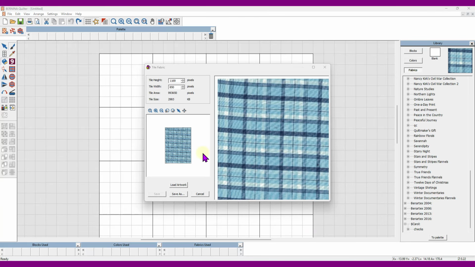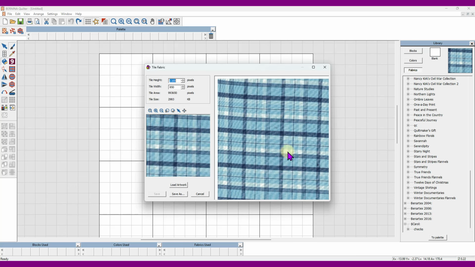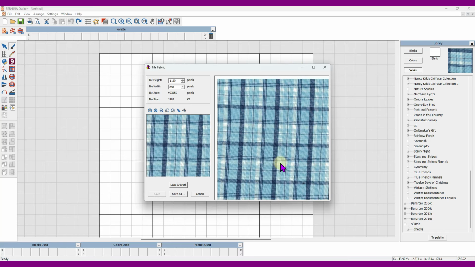Okay, having said all of that, we're going to get this as good as we can. You have some options in here to help you get your small tile. You have a viewing screen here, which you can put at 1:1, which will match over here. You can zoom in and you can zoom out. You can rotate your image, but only in 90-degree intervals. So if you put your fabric in sideways by mistake, you can rotate it 90 degrees and you'll get it facing the right way, or you can rotate it back.